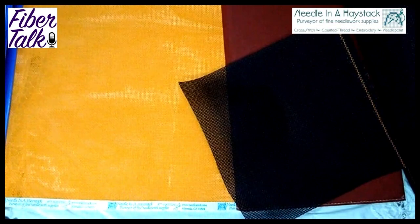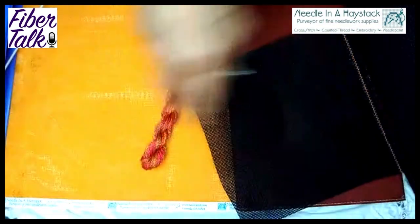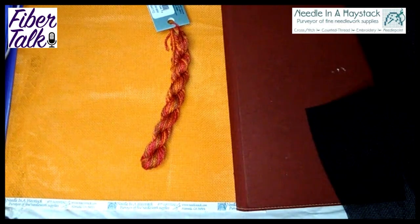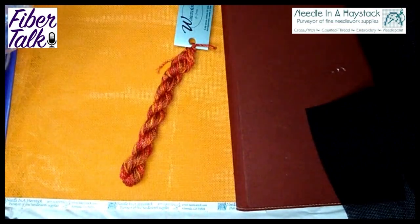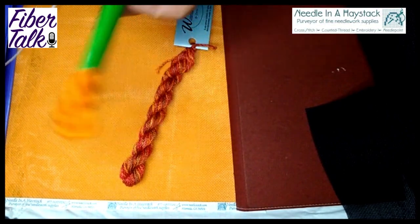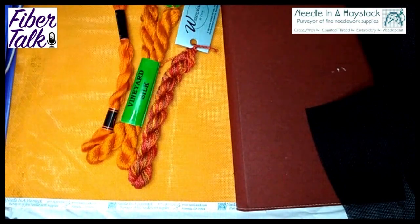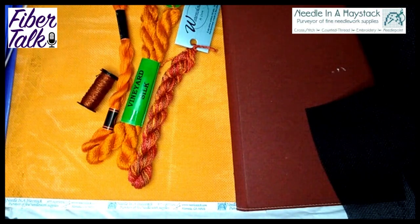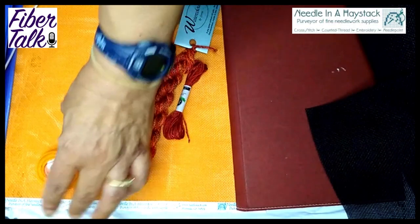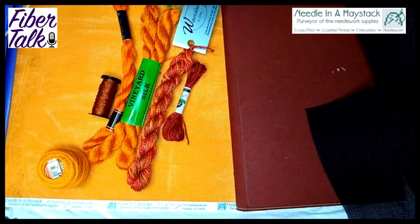This is pomegranate — that's your watercolor, the basis for all the other threads. I love vineyard silk, but see how that kind of blends in on the orange? That's what I was going to ask you. This is part of the project — experimentation and trying things. Now you've got orange and black, and you might have to make some thread adjustments. I love the Krinic — it's beautiful. This braid, I like this dark orange and this red, but that vineyard silk might not work.